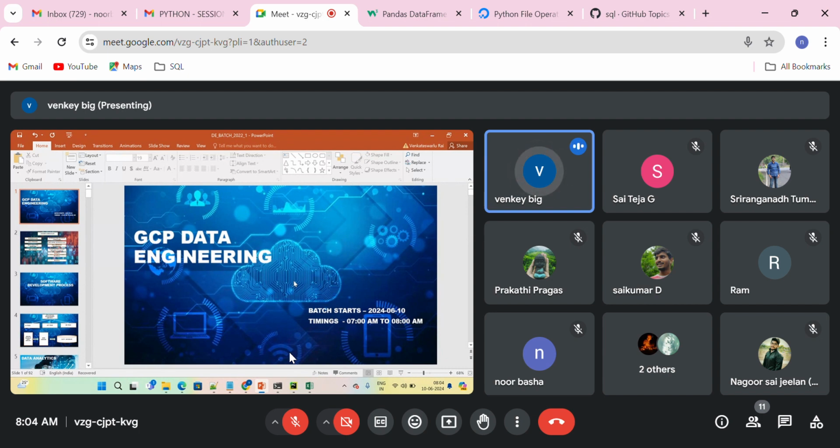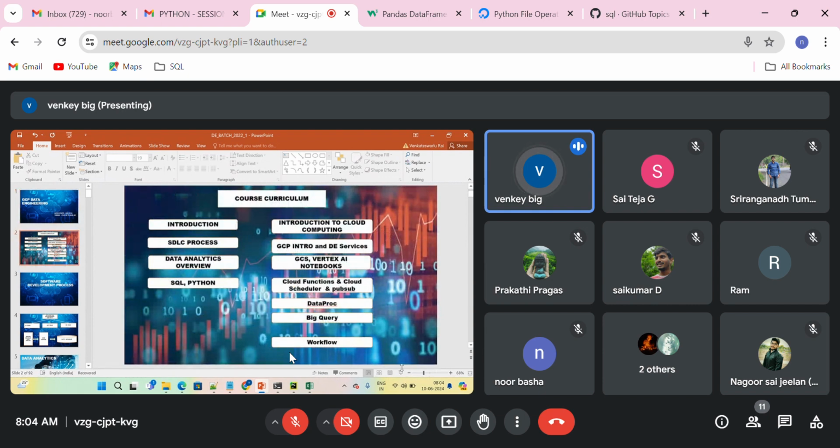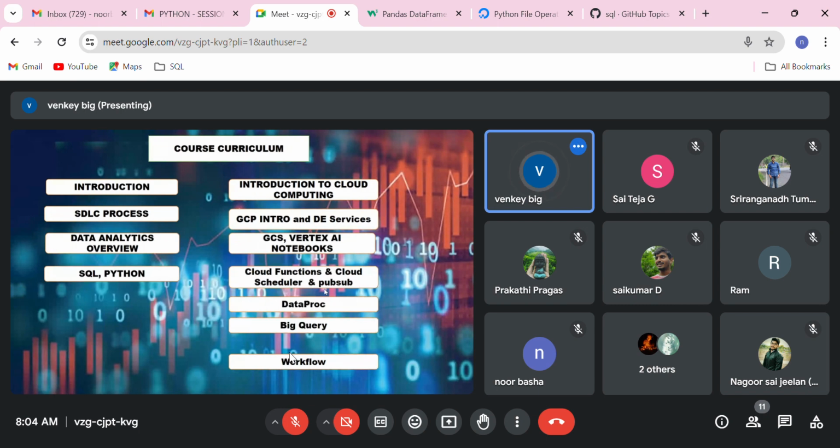Okay, so moving on to our course curriculum. This is very, very important for the people who don't understand cloud computing and all, right? So we will start with the introduction, and then we will see the SDLC process, the software development life cycle, how it works, what types of applications, and what process is involved.